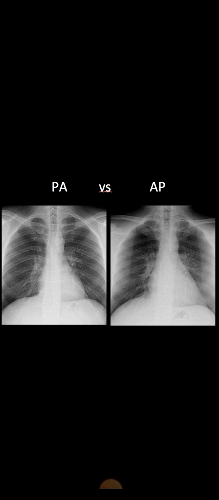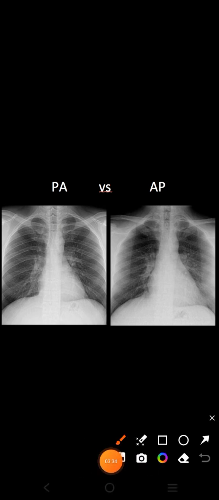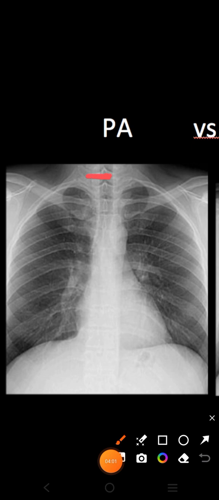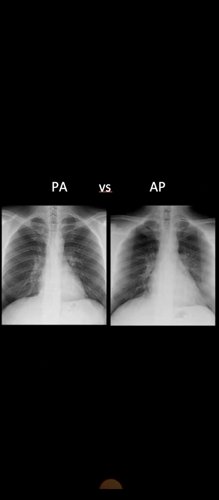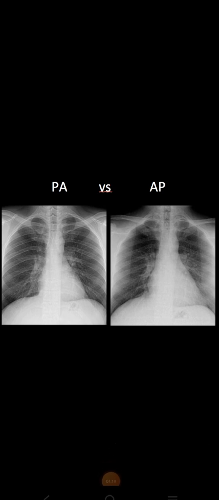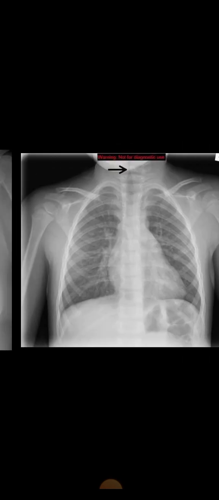One more thing that you should know is that the thoracic inlet is the junctional region between the structures of the root of the neck and the contents of the thoracic cavity, and the transverse plane passing through the thoracic inlet parallels the first rib. You can see here this C-shape is your first rib. And here you can see your thoracic inlet, which can be present somewhat here. Your floating ribs, or 11th and 12th ribs, are more visible on PA view as well. So that was all on how to read a normal chest x-ray.